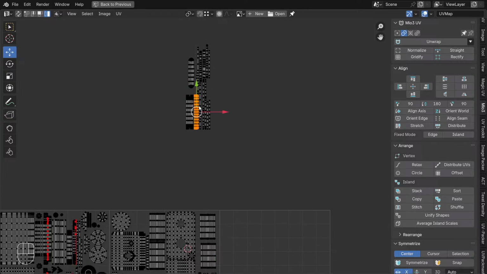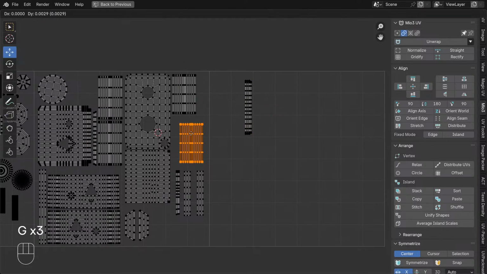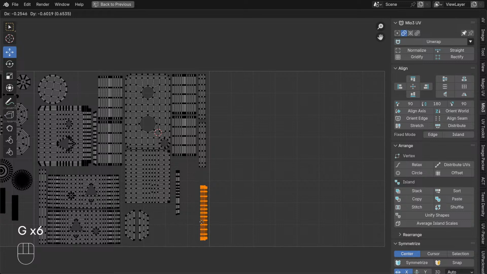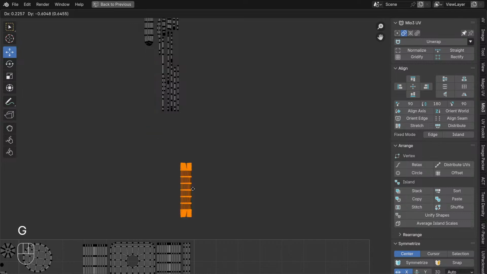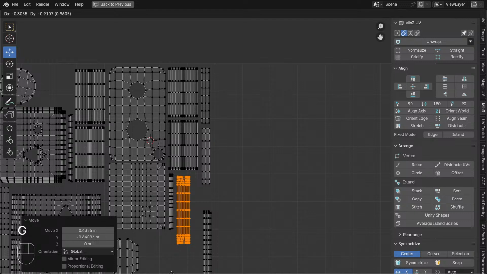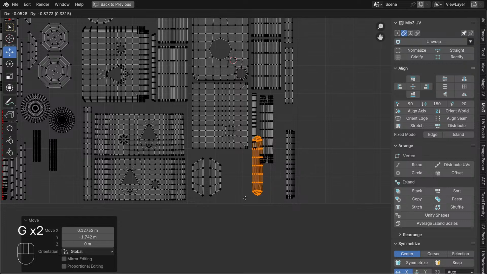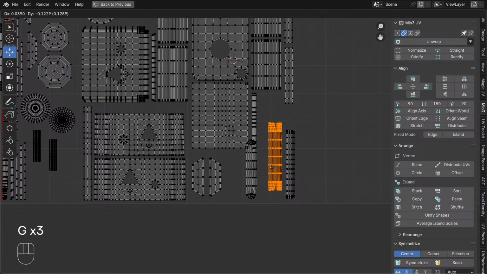And yeah, let's just bring these guys a little bit like this. We have some space, and we can bring all of these guys and make some space for other shells in there, in order to save more space for our process. Let's just bring this guy. There you go.